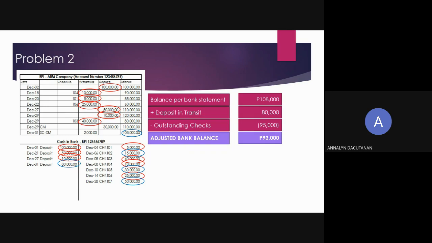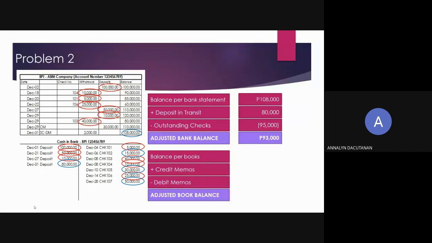Okay? And, syempre, check natin kung reconcile tayo. Balance per books naman tayo. So, ma'am, paano yan? E di, latag muna natin lahat. Kunin mo yung balance per books. Paano? Total mo lahat ng debit cash mo. Magkano yan? 100 plus 50 plus 10 plus 80 equals 240. And then lahat ng cash disbursement mo, add mo lahat yan. Total yan 175. So deposits less disbursement, total cash mo dapat 65,000. So that is your unadjusted balance per books or your beginning cash.